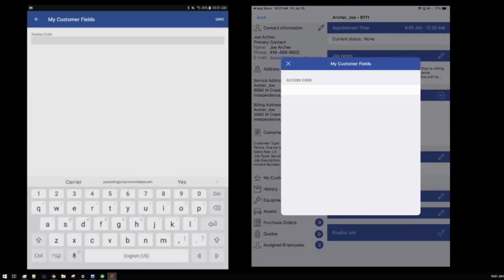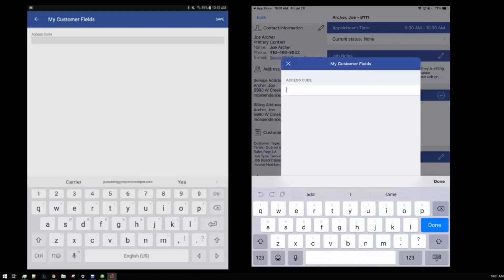So for this particular database, we've only got an access code. So if we had some sort of code that we needed to use to get into the job site, we can go ahead and enter that in here. If there is already information in here, this is going to be a window for you to update that information should you need to. So if there was nothing here and we get on site, we want to go ahead and get our information entered in there.